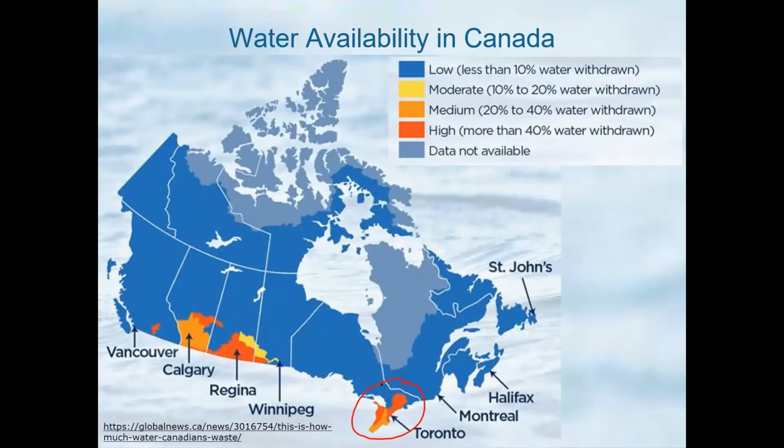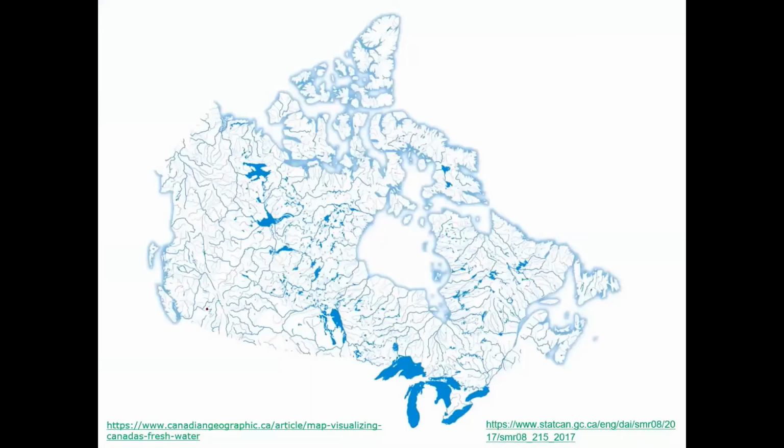If you go west, we're looking at Calgary and southern Alberta and other parts of the southern prairies, and we have a lot of agriculture there. And unfortunately for that part of Canada, there's also a lot less rainfall compared to many other parts of Canada. So this is something that has to be managed very carefully if we want to sustain our agriculture in those particular areas of the country. I think I have a bunch of maps in one of the later units that talk about this in agriculture in general. There's some areas that just have no data.